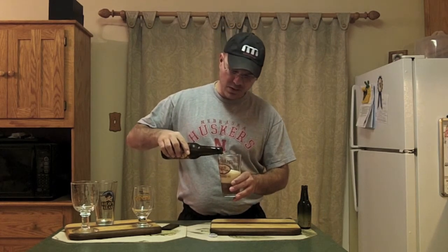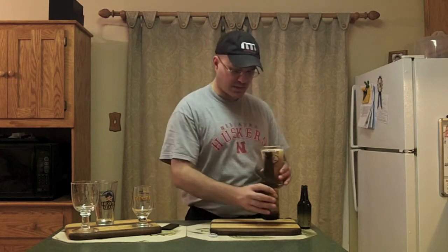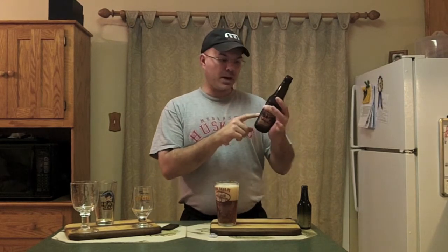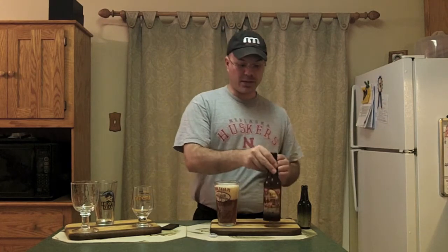Man, I'm going to give this one a little swirl. Let me see. Yeah, we got a bit of sediment on these. As you know, a lot of these pumpkin and herb beers, you get sediment in the bottom. So, let's get all those yummies mixed in there. Now, see, we got a nice head capping on that. Before we get into that, date right on the bottle: brewed 8/29/12. Super fresh beer. Not even a month old.